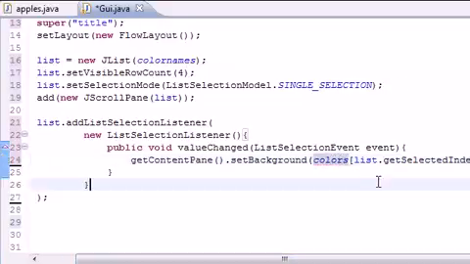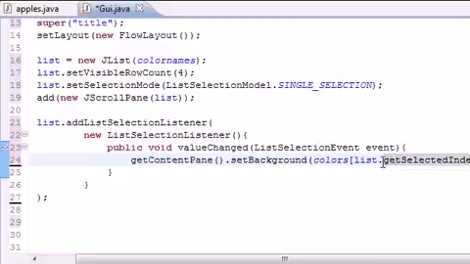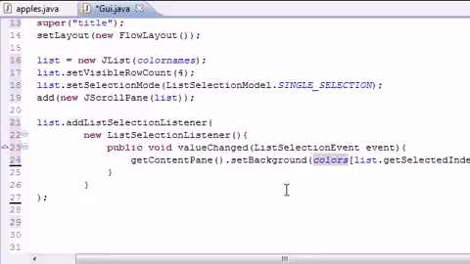There we go. So whenever it clicks our list, and by it I mean we, it's automatically going to know if we click the first, second, third, or fourth item in our list. It's going to get that number, and it's going to say, all right, if you click the third item in our list, I'm going to pass 3 in here. So colors 3 equals, let's see, colors 0, actually 1, 2, 3. So it's going to be red. So that is how it happens. And remember, to set the background, you need to get the content pane and set the background. I don't know why they did it this way instead of just setting the background, but they did it this way.